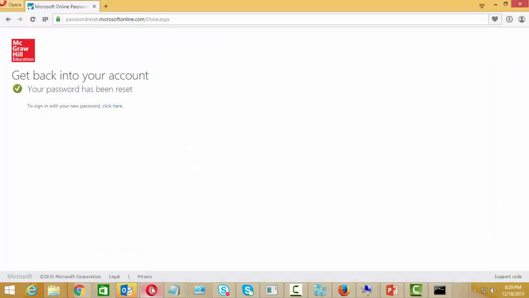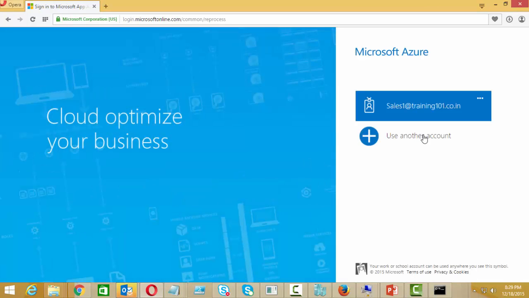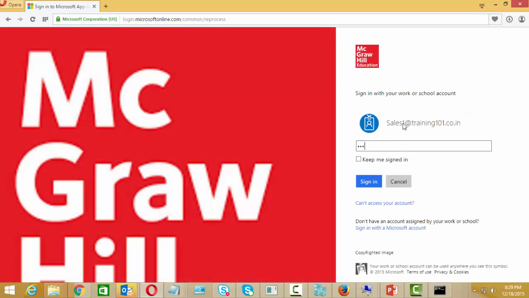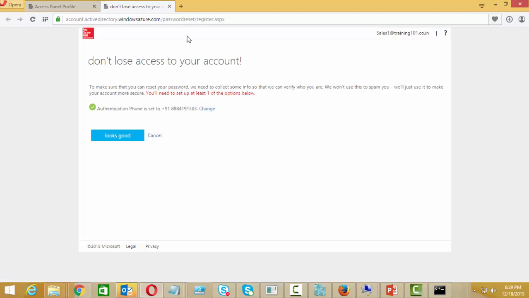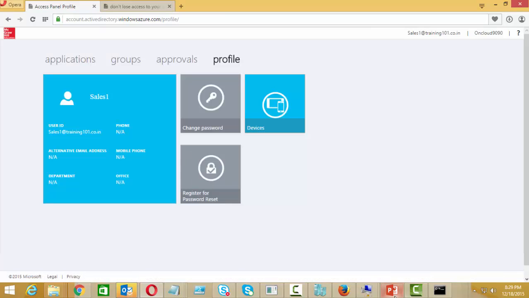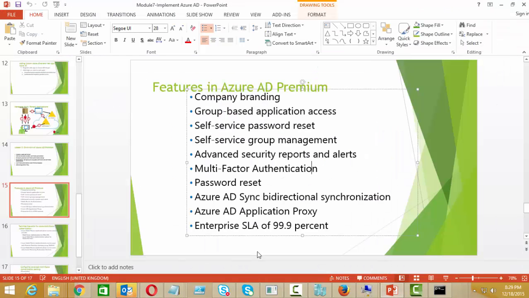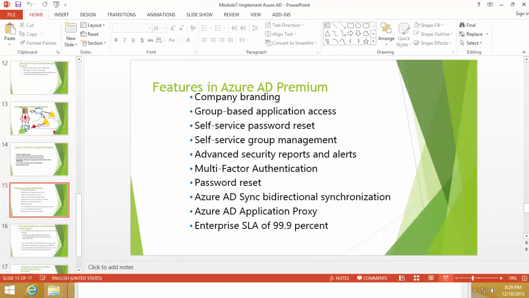And actually this is a part of your profile, because my phone number is already set. Yeah, that's a new feature which I built now, verify. Otherwise you have to register, and here it's showing it's already there. So that's a feature called password reset.